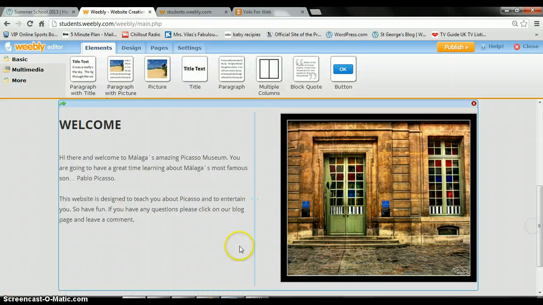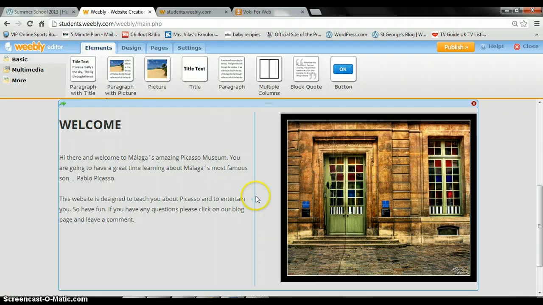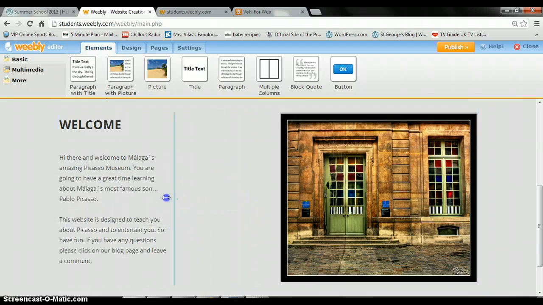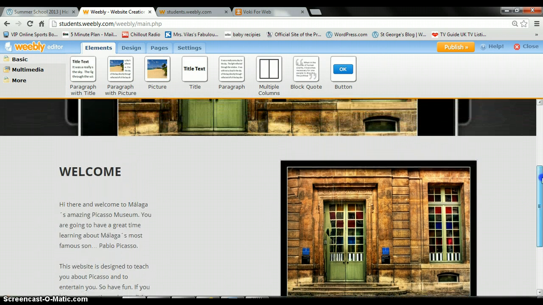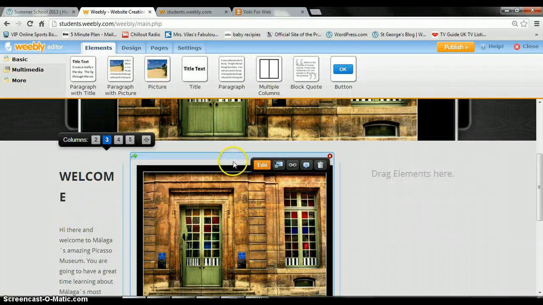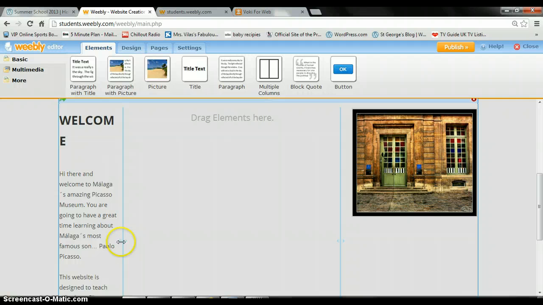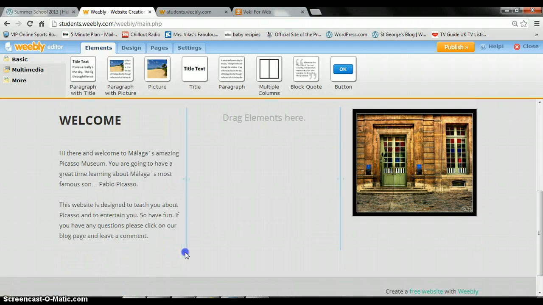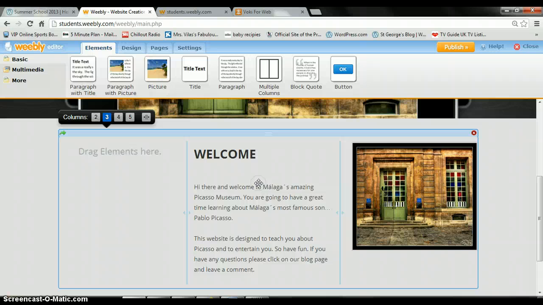I want to put into, I think, just below my text here, my Voki message. Alright, I might put my Voki message. Actually, I might put it in here. I reckon I'll do that. So I'm going to go and get my Voki message and I'm going to put it into my website. Alright, I'm just moving this around. You can see how easy it is for you to change the look of your website with what you have. And I've got 3 columns and I'm making a nice space for my Voki message to go into. Okay, moving stuff around.